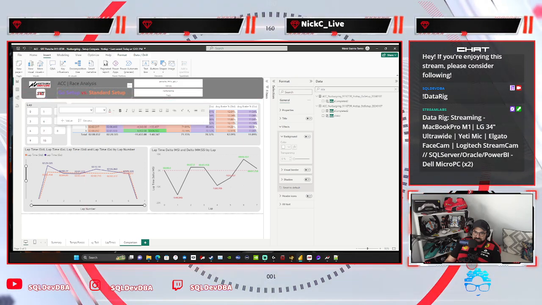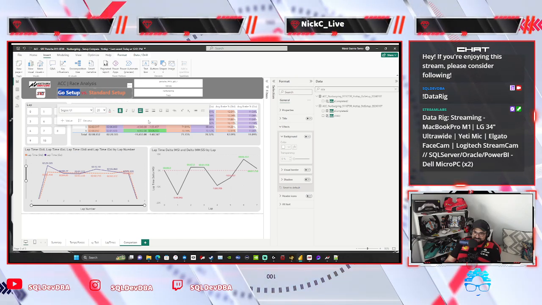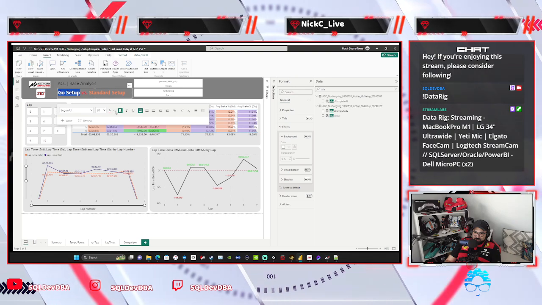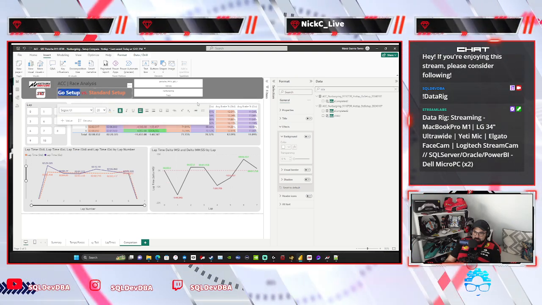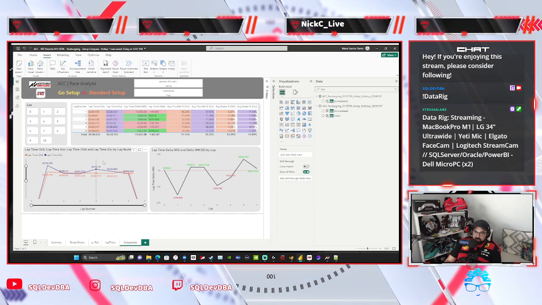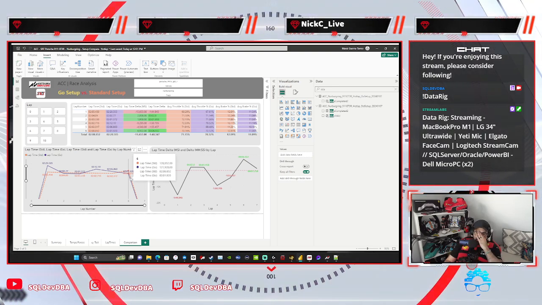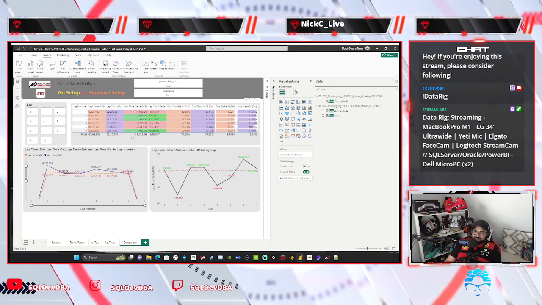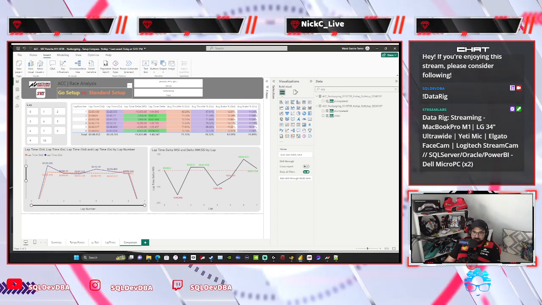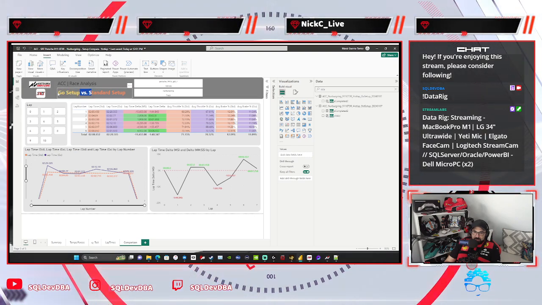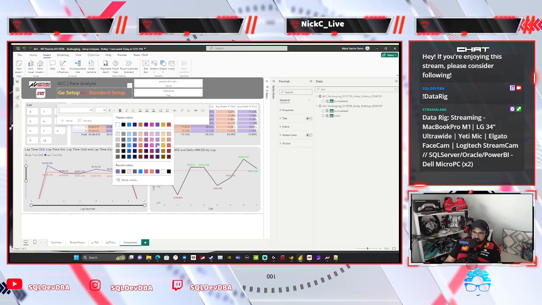Oh, I can barely see that in the gray, huh? Let's try something else. Let's try another color that'll help us. Maybe this one. Yeah, GoSetup versus standard. Then I'd have to change like everything to gold. I'm not gonna do that right now. But hopefully, if you choose a different color other than this purple, you know what I can do is change this and then remove the background. So let's keep things nice and consistent.